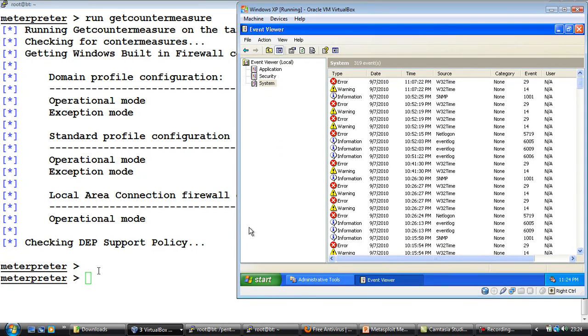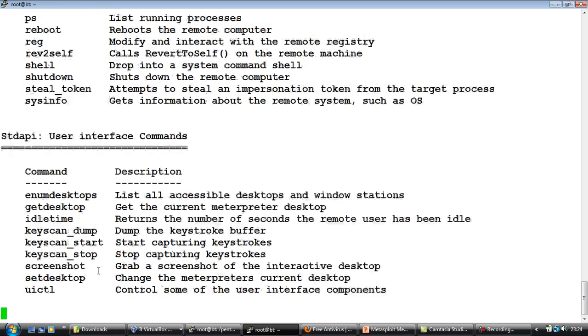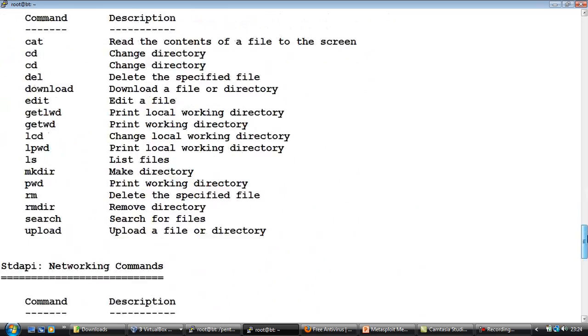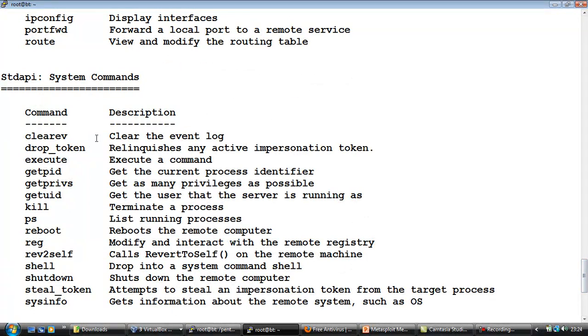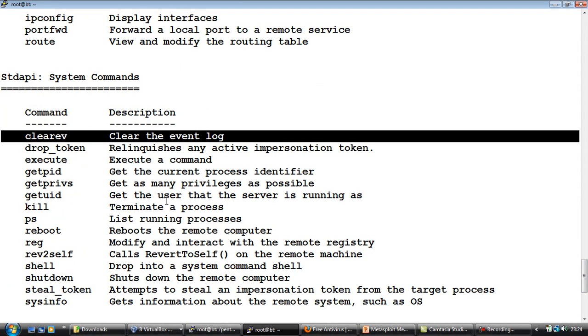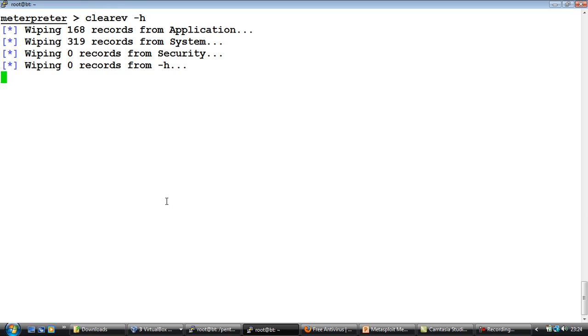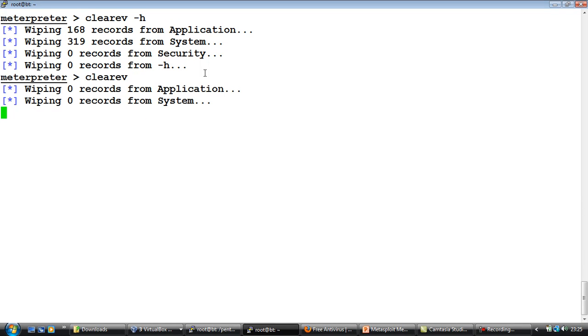Well, how do you do that? There's a simple command available. If you scroll up, at the very beginning, you have something called clear event log. Let me look at the various options. I think once you run it, it deletes all the logs by default.